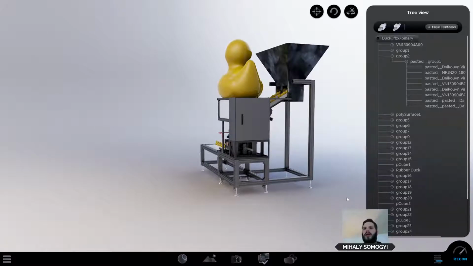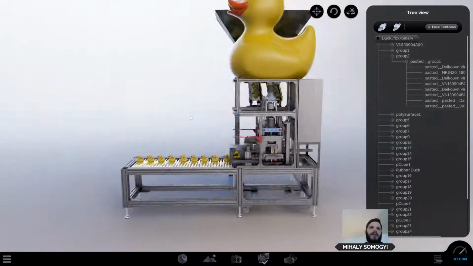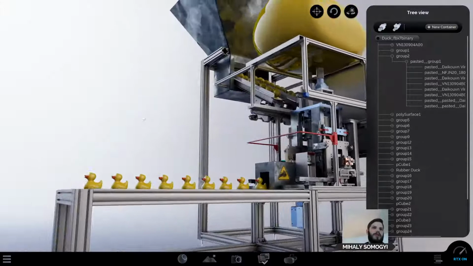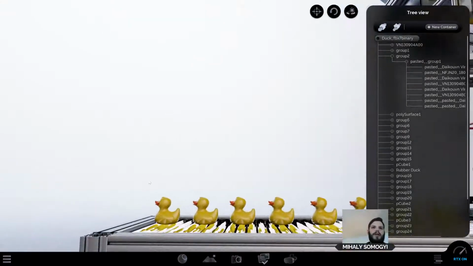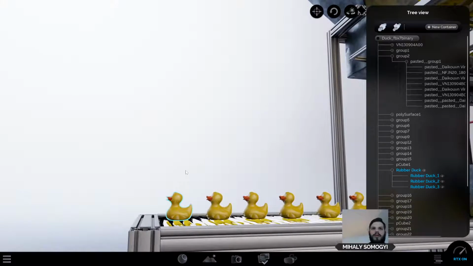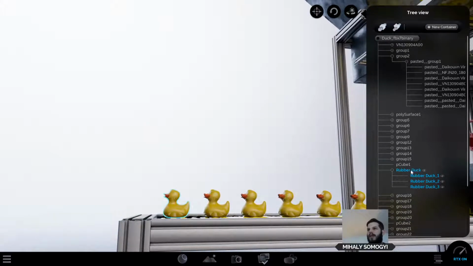Okay, now what do we use a hierarchy for? So basically we can use it for lots of things. One thing is creating children in the hierarchy. So what I'm going to do now is hold down my Control key once the hierarchy is opened. This will allow rectangular selection. So any parts included in the rectangle or touched by the rectangle will be selected. Now you can see a rubber duck here that has been highlighted.